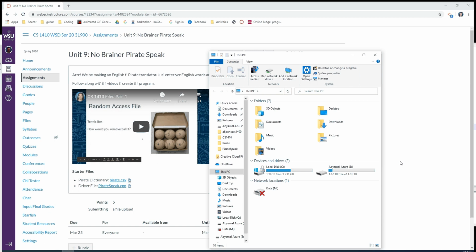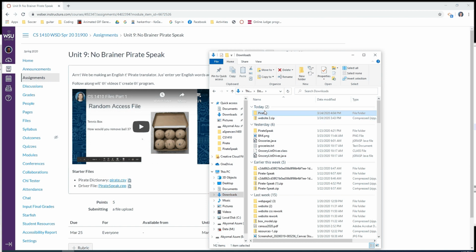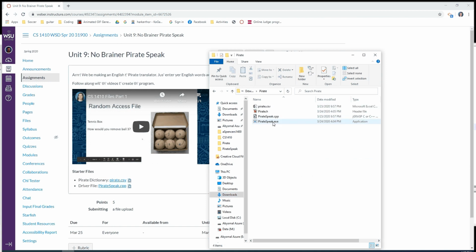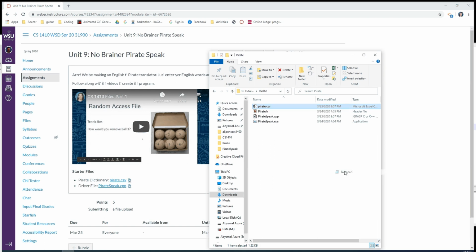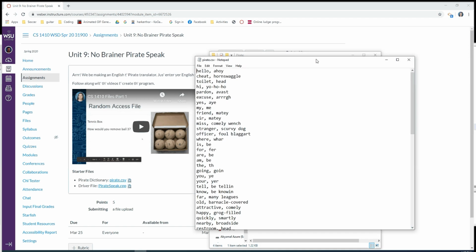Let's show you what it actually looks like if I could find where I downloaded that. I swear I had this open. There it is. Okay, so here's my CSV file. I'm just going to right click on this and edit with Notepad, because I wanted to show you that it's just a text file and it's separated by commas. So if you had additional words here, you could put additional words across and it would all be in different sections of that Excel file.